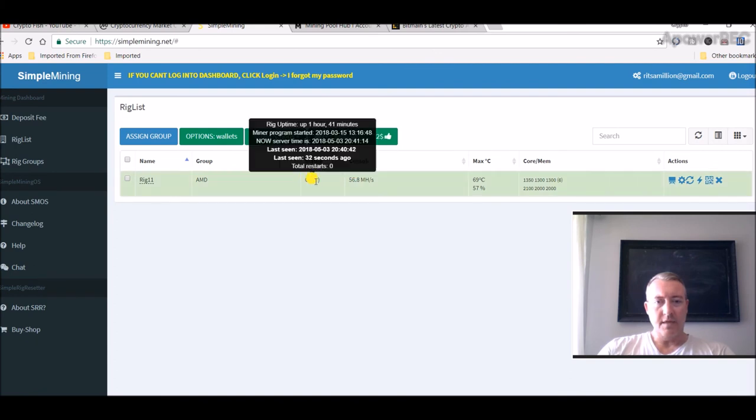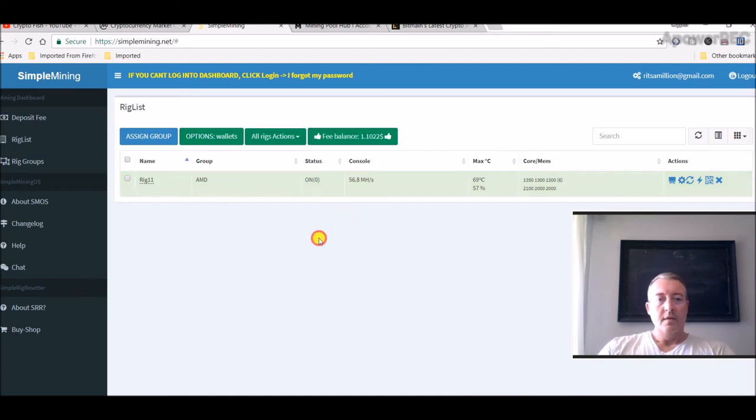That's only been up about an hour and 41 minutes. Somebody suggested leaving my Windows OS connected to the motherboard but plugging in the USB with SMOS loaded, then restarting and hitting F12 to get the boot option menu and selecting USB. I did that and it loaded up fine — took a little bit to update since I hadn't used it in about a week and a half, but it's humming right along now. Thanks for that suggestion — I don't know why it wouldn't boot with just the USB alone, but it's working.